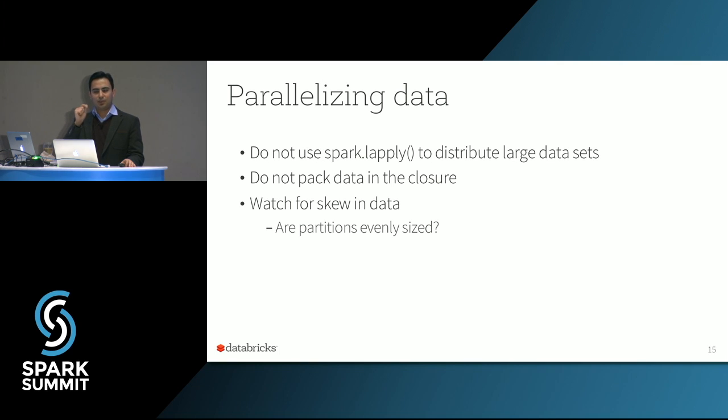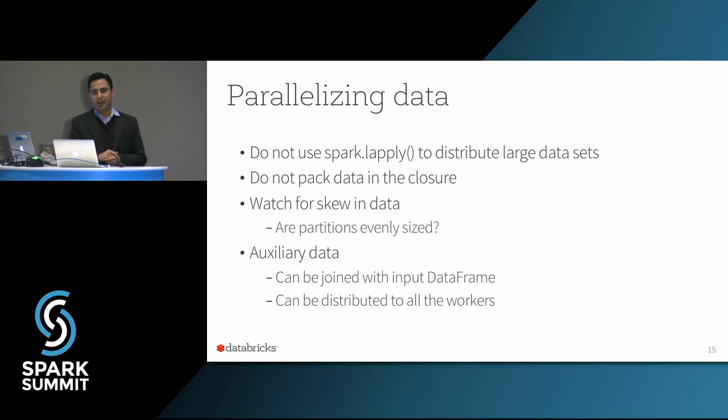Filtering, sometimes you will end up with many small partitions and one huge partition. As a result, the worker that has to handle that single partition is going to take a lot longer than all the other workers. So all the other workers will finish, and then that worker will be processing most of the data. Another possibility is that you're using gapply and you're grouping by one of the columns. What happens is that column is skewed, so you end up with one group with most of your data. Again, you'll face the same problem.